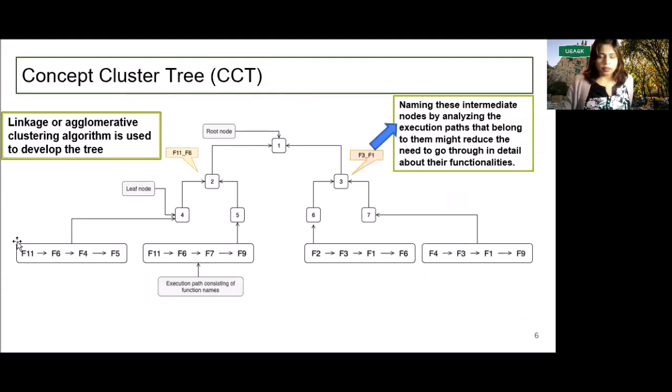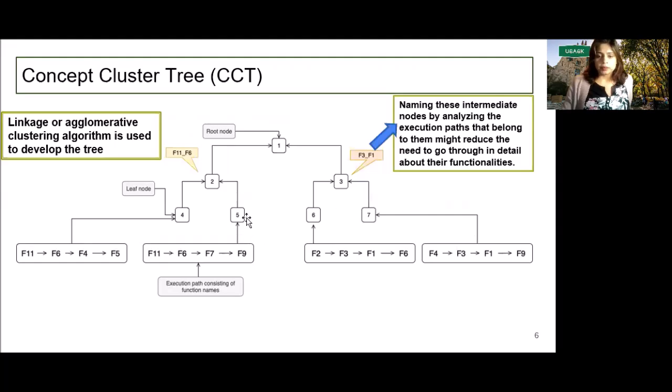So here we show a little bit more about the concept cluster tree. In the concept cluster tree, the leaf nodes like 4, 5, 6, and 7 are mapped with the sequence of function calls, which are execution paths.